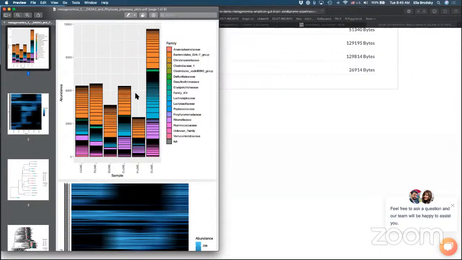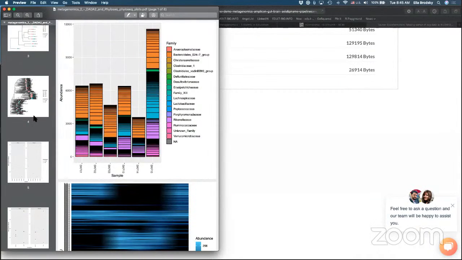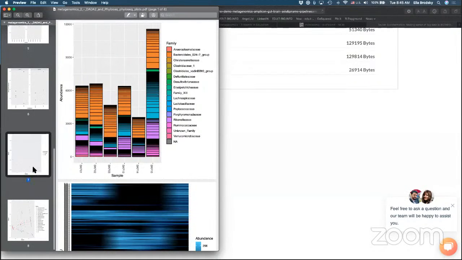Before, we looked at a pie chart that was much easier to interpret. That's why Phyloseq is a useful package, but you really need to get to know the data itself and to understand the different types of analyses.